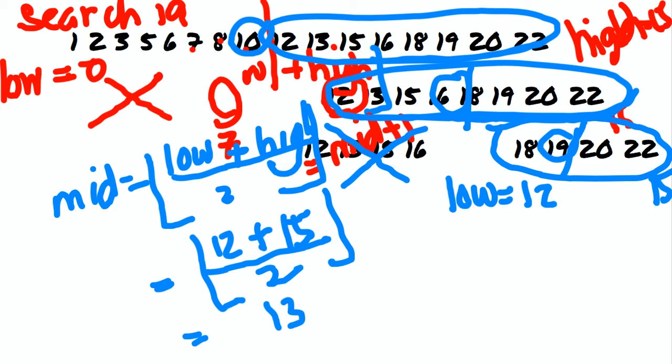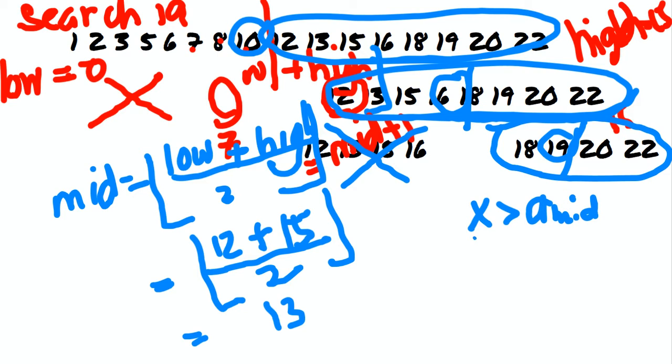After that, we compare once again. So is the query greater? Is x greater than the middle term? So is 19 greater than the middle term, which is also 19? Again, there's no equality here, it's just a greater than comparison. And this is now false, because they're equal, so 19 is not greater than 19.